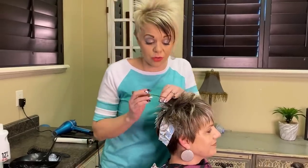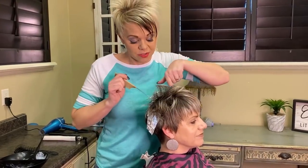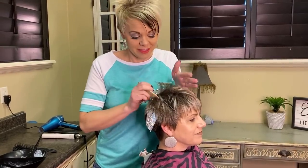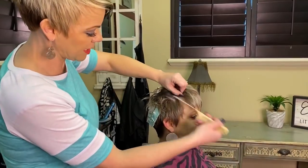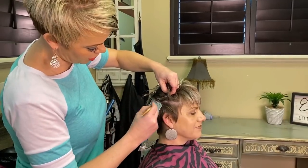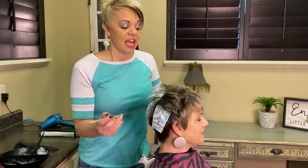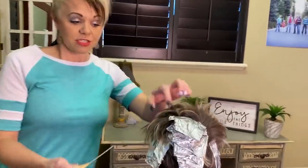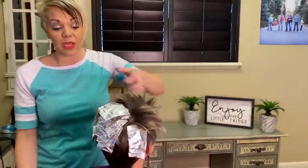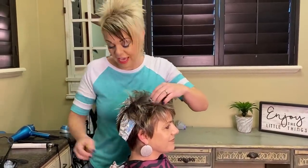So what I'm going to do now is come forward. I always love to go in the part first — I always color the part first. So I'm coming in a mohawk section forward this way. Same thing: three blonde, one red this way. Then once that's done, I do the side — I follow from the first line from the back and come over here. So that would be the last foil. I do this little section and then this other section after the mohawk section. Then I start here and finish. That's how we color.